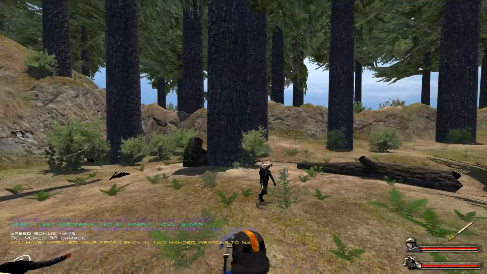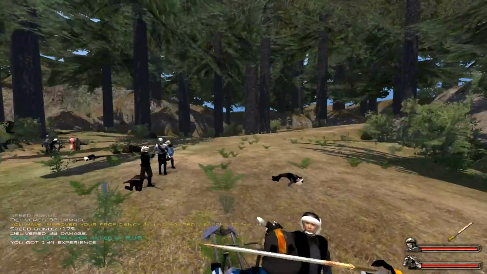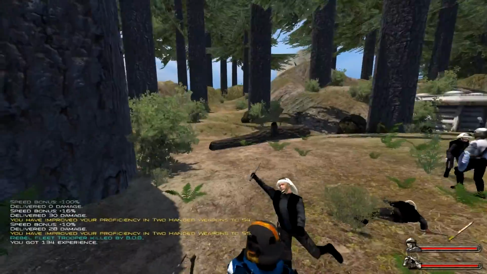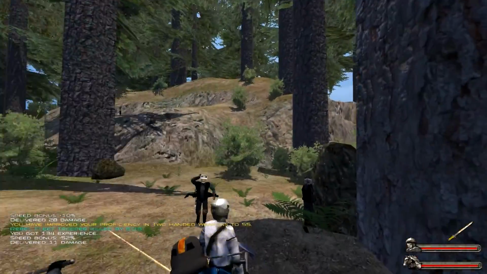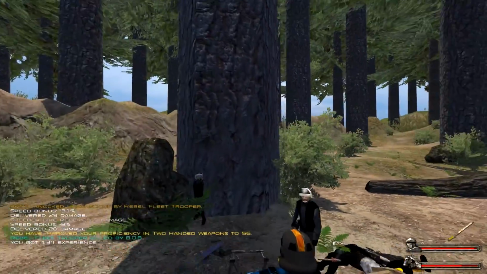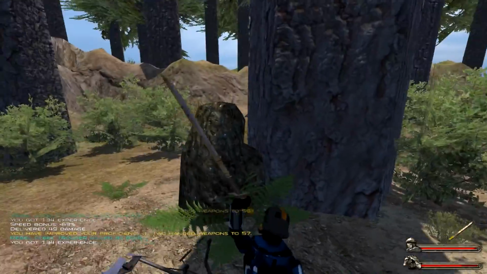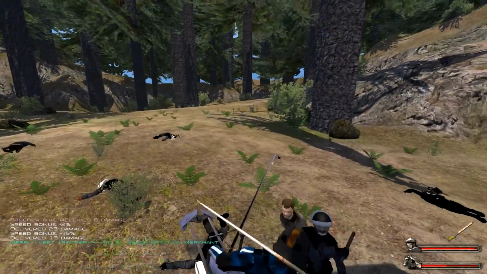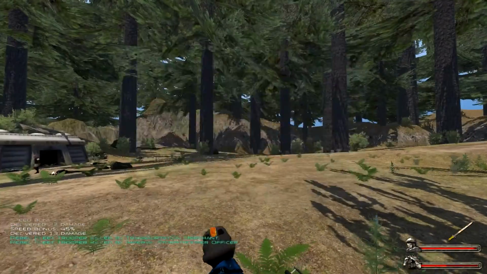Bye-bye. I hate this speeder bike, by the way. Hate it. There we go. Get him! Get him, Bob! Hey! Alright, here we go. There we go. Alright.